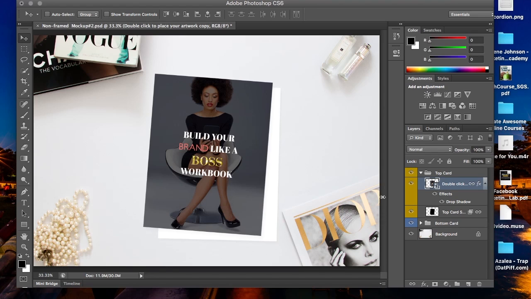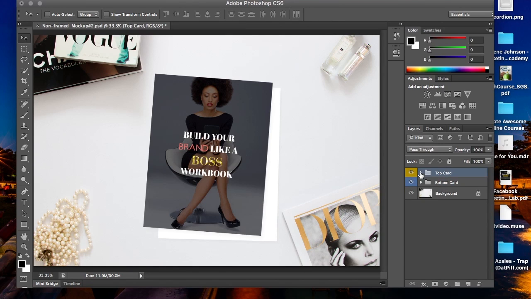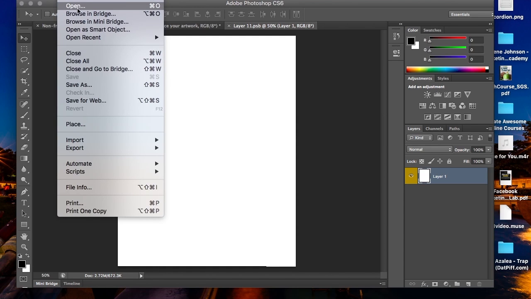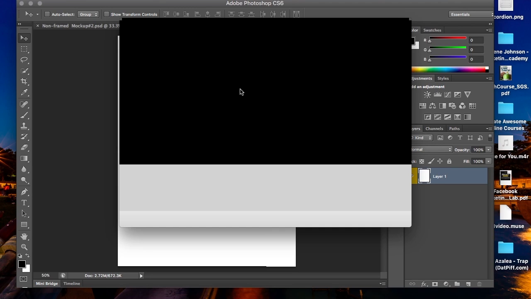So we have a bottom card, and what I'm going to do is close this first. We're going to work on the bottom card. I'm going to use one of the images that I use for my pages in the last one that we created. So open.